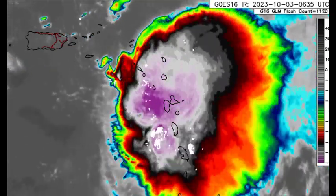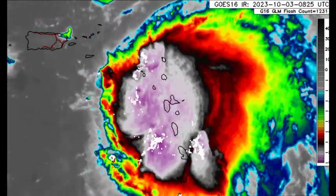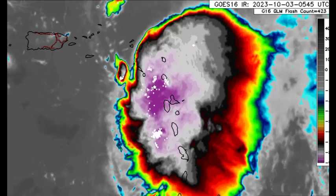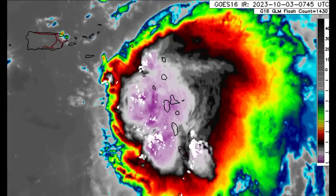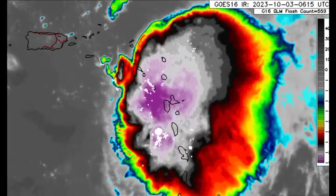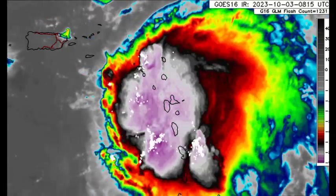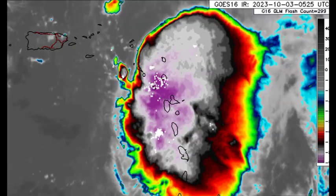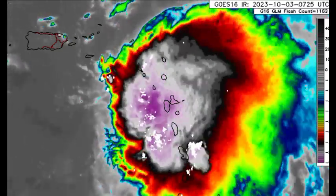By the way, in addition to that tropical storm warning for Antigua and Barbuda, Anguilla is now under a tropical storm warning. Not only Anguilla, but other areas, St. Martin, St. Barthélemy, Saba, St. Eustatius, St. Kitts and Nevis, Montserrat, all these areas are experiencing or will be experiencing tropical storm conditions at some point through today, especially with that very heavy rainfall, which has been triggering flooding.